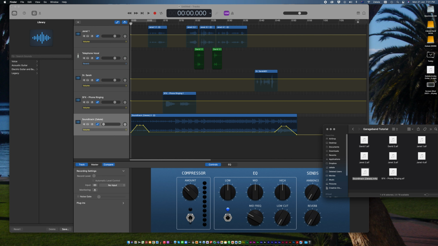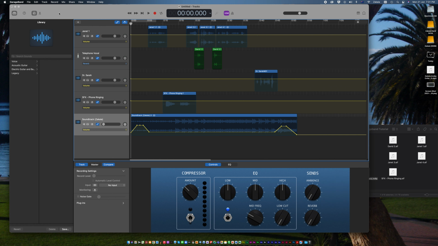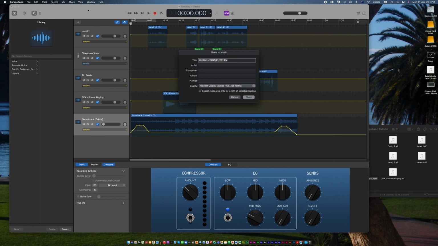You can see that it's MP3. Now, if I did go to share song to music, let's just have a look at this. Again, always when you're saving anything that you've made for digital storytelling, always save it as the naming convention that you're expected to have. So I'm just going to put that in again.